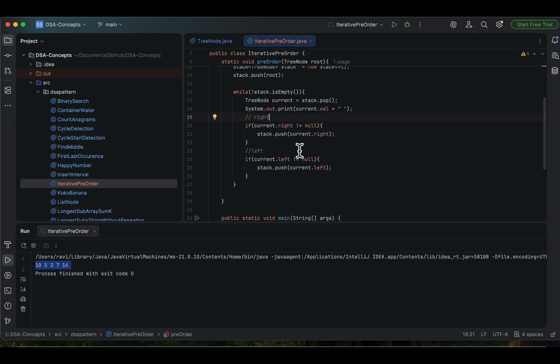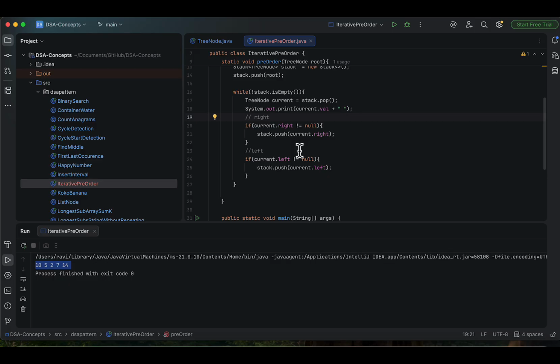Because after going left I need a way to come back later. When I'm going left and then again coming towards the root, you are going in the reverse direction, right? So somewhere you have to store what you have visited, and that's why the stack comes into the picture. The stack is helping us. Okay, so the stack is remembering that.